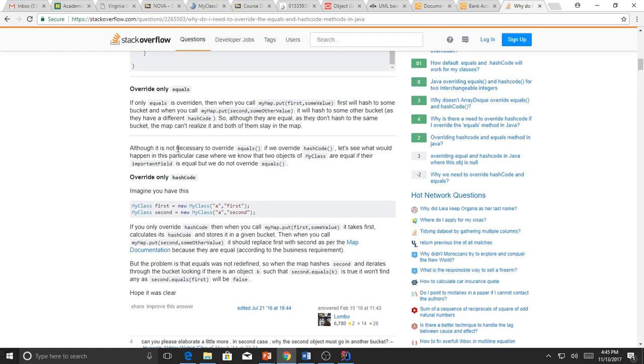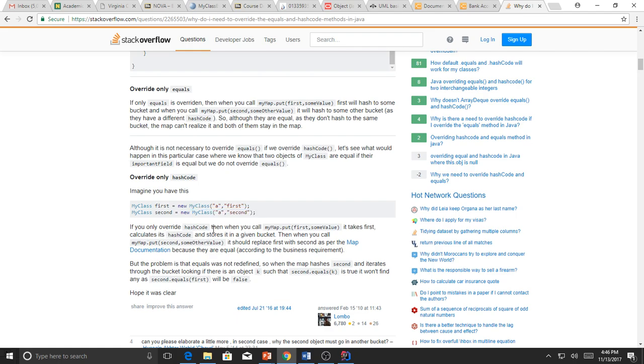Although it is not necessary to override equals if we override hash code, let's see what would happen in this particular case where we know that two objects of my class are equal if their important field is equal, but we do not override equals. So if we only override hash code, we set new my class A first, and new my class A second.